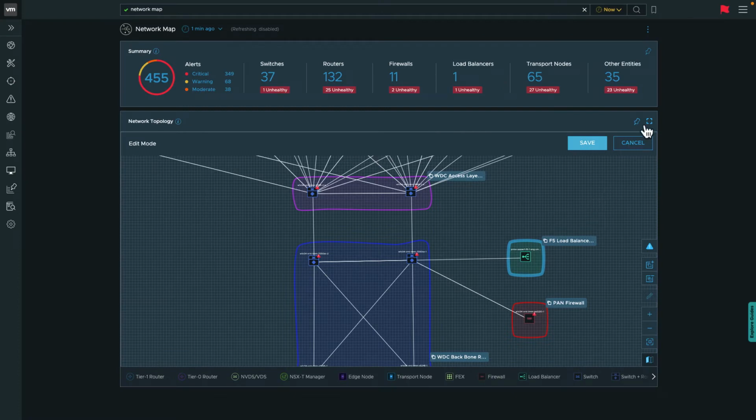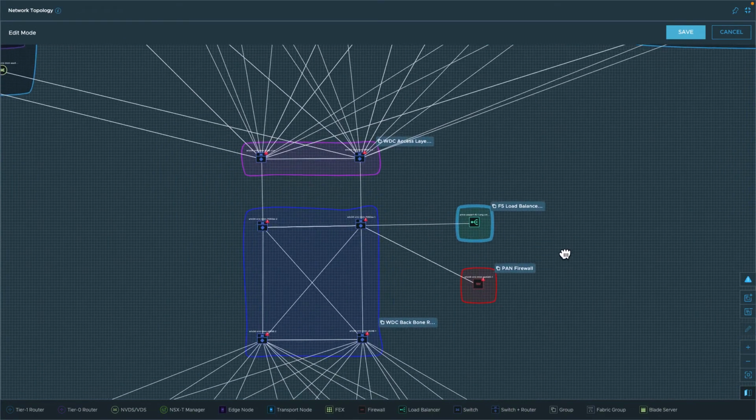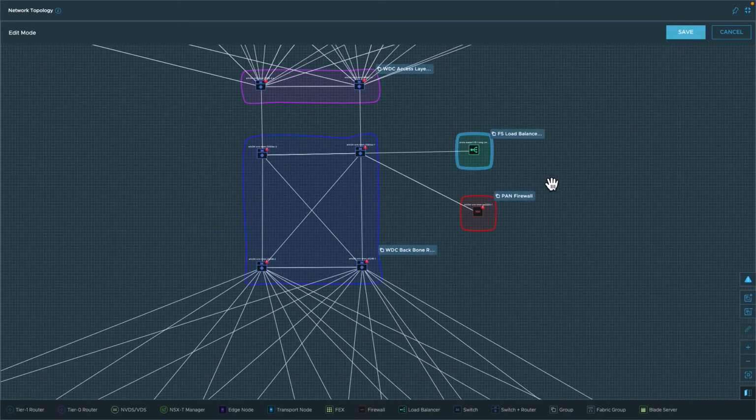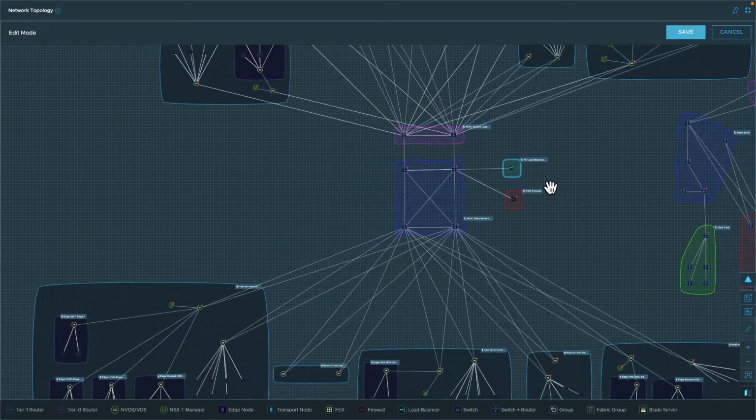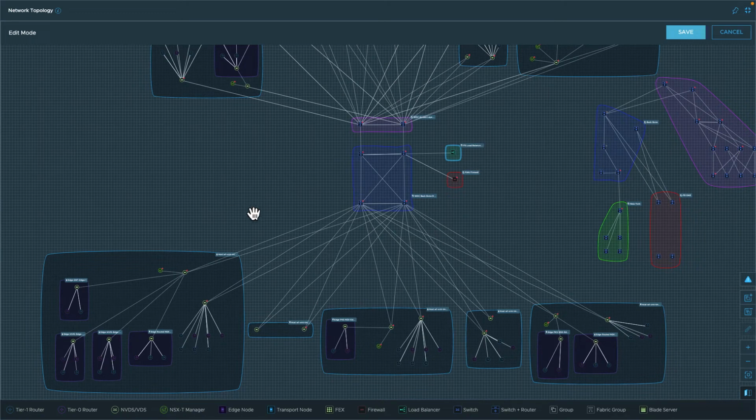The other thing that you can do is click on full screen mode, and this will let you have a larger view so that you can edit your network map in a larger view. And you can zoom in and zoom out on that as you're looking at your views as far as layer 2, layer 3 connectivity. So as we can see, our ESXi host here and our various edges that are running on it, which are basically our virtual routers within NSX-T, and also things like our virtual distributed switches running on our host.